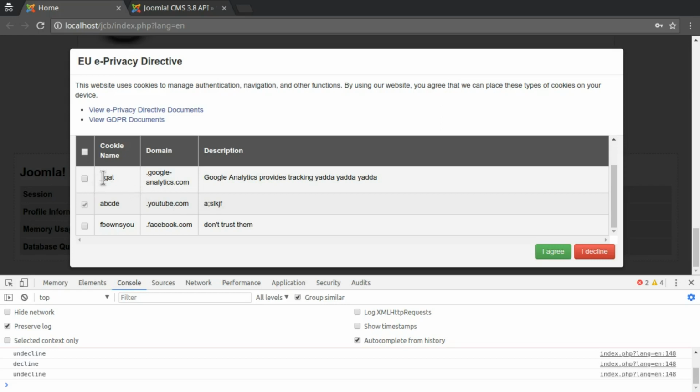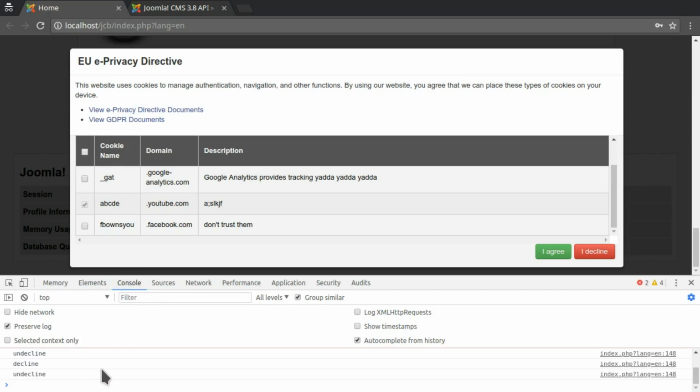For the rest of them, you will be able to specify individual, possibly multiple cookies in the cookie name area, single, possibly multiple domains in the domain area, and a description as long as you want. Not all of the fields, but the cookie name and the description, can be localized within your language files. And each of these items triggers joining or being removed from an access level.